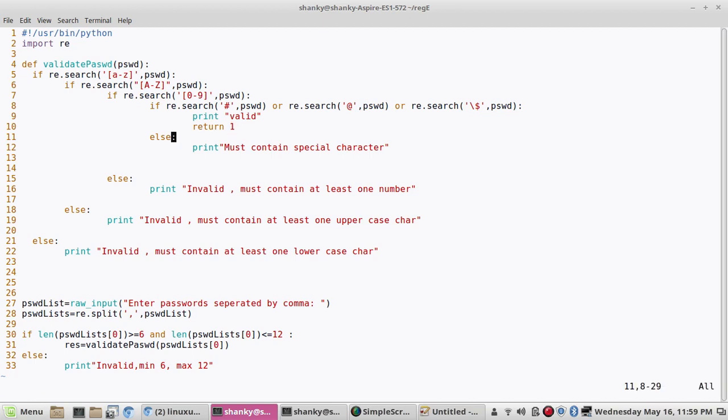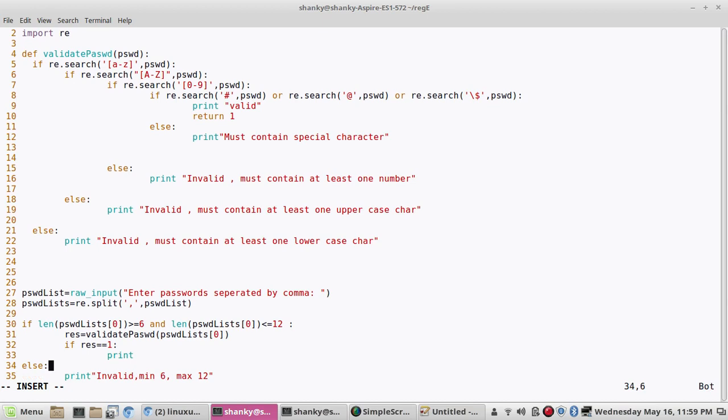So it should return 1. Here, if result equals 1, print the password. It should print the password.